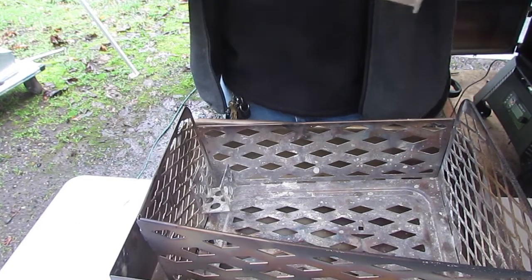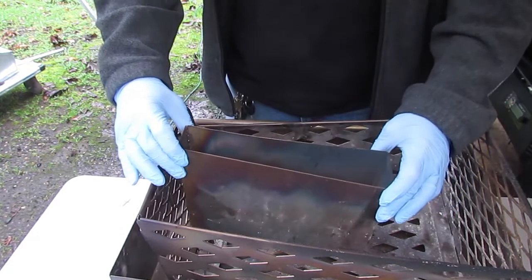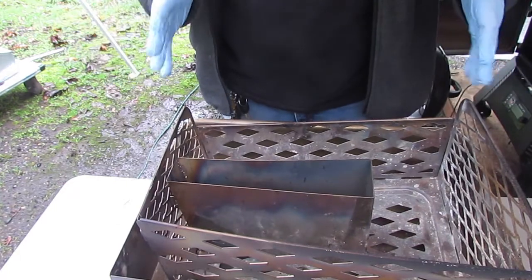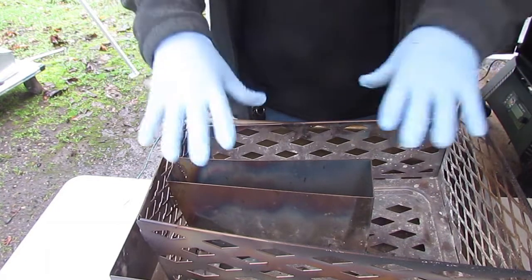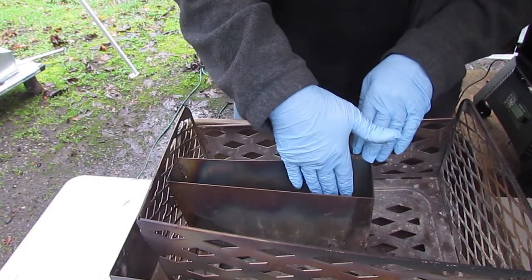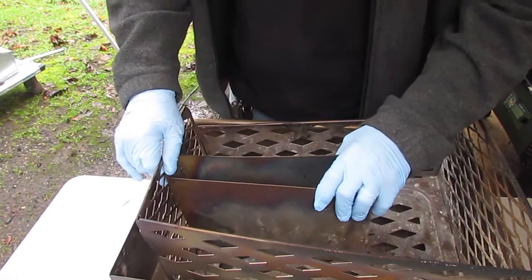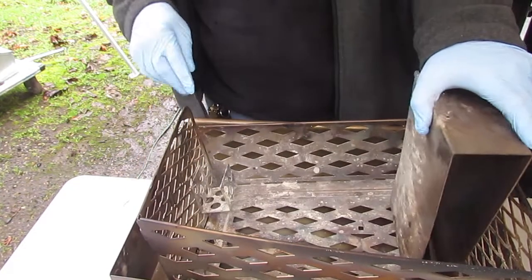The basket tends to warp a little bit, but as it heats up, it will settle back into the original position. This is a divider for if you're going to use it for lower temperatures and you want it to burn in an S pattern, this will do that for you. Also, you can load wood chips in here to get a heavier smoke. So let's go ahead and remove this back out real quick and talk about this.